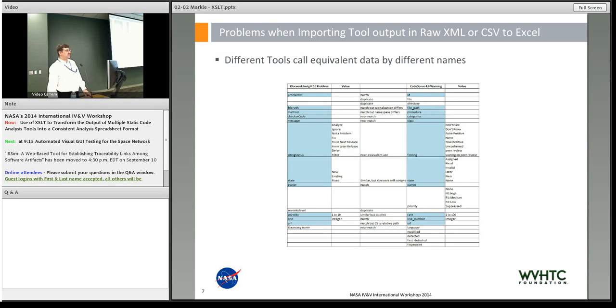And actually, the output also, if you run this on a Windows system, the capitalization of the path and file name is different. Basically, on Unix machines, paths and file names are case sensitive, but on Windows machines, they're not. And one of the tools just automatically makes everything lowercase.